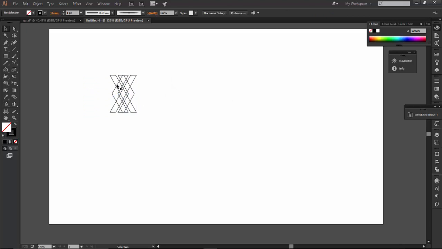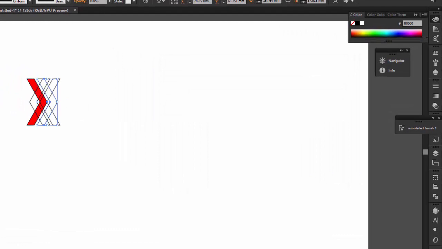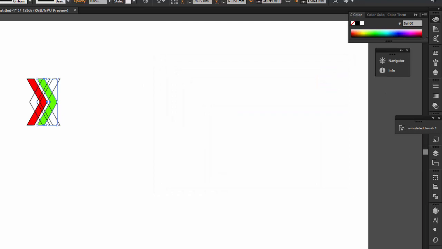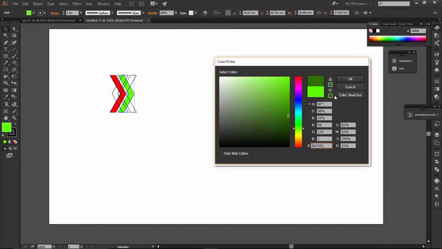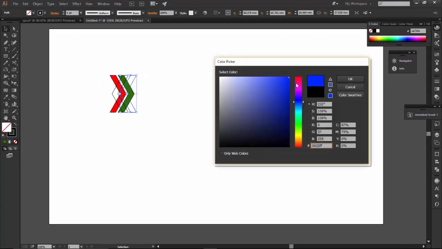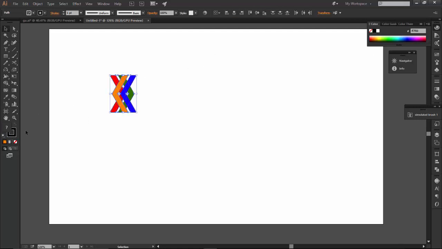All right, so the next thing to do is to add colors to these guys. So let's do complements, here and here. What's the complement? Let's make it red and green. If you check your color wheel, I'm going to be releasing tutorials on that very soon. Oh, let me make that a little bit darker. And then for here, let's do some blue and orange, almost this blue and orange. So let's do some orange. And then let's remove the outlines. Boom.